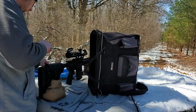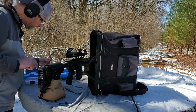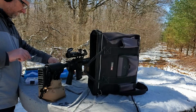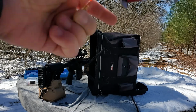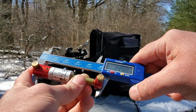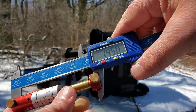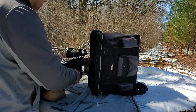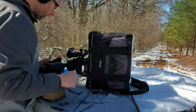All right, so I'm going to grab one of the same thing, 55 grain VMAX. I think that's where this is. And we're going to double check the headspace once again. Remember that other piece was 1.450. And we're going to double check this piece. So we got it zeroed out. And this round has a headspace of pretty much the same thing, 1.450. So let's fire this, get this fire formed, see if it comes to the exact same thing of roughly 454, 455. And I'm hoping to God that this locks back at this round.